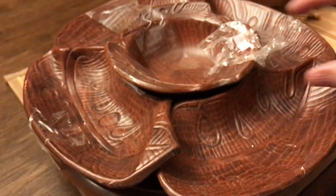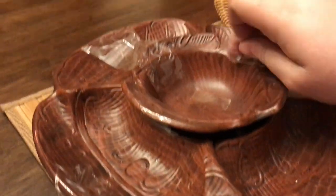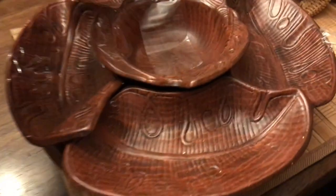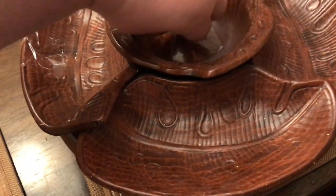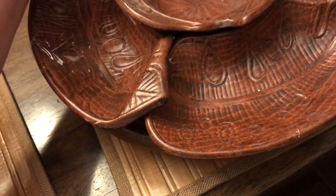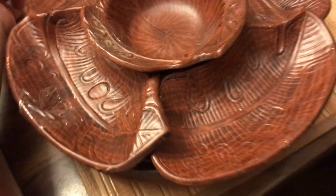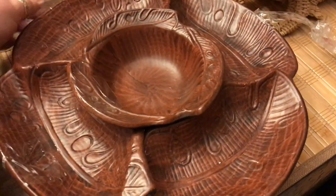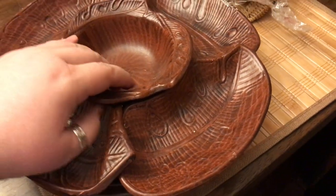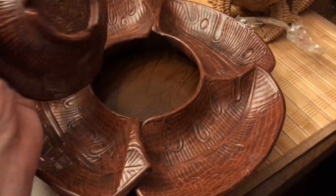I hesitate to take this apart, but this I paid, I think, half of $3.99, and this is a sectioned bowl, like, you know, you can actually serve chips and dips on it. I have to be really careful here because I'm one-handed, but I want to get out this middle section. This is likely a 60s or 70s. It's a California pottery piece, which we don't find a lot of around here.